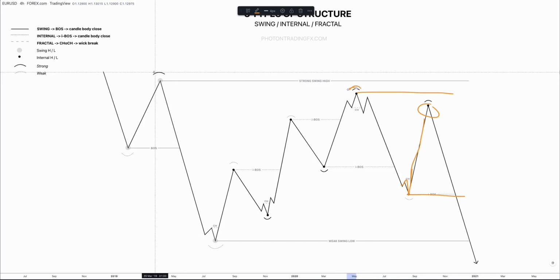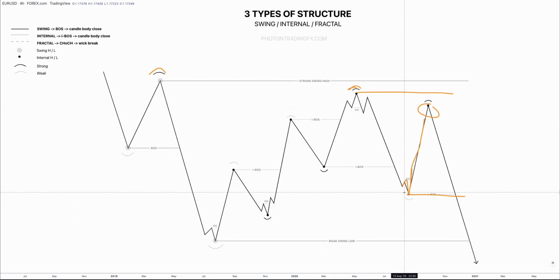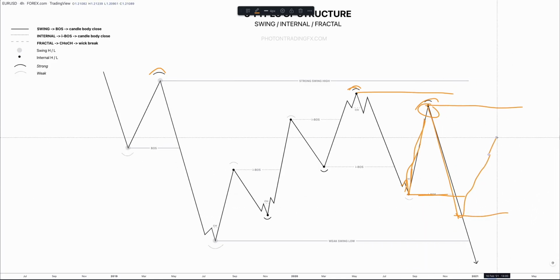This is a strong high. We know that the swing pullback is now likely finished because we've had the bearish IBOS. We get the internal pullback into this strong high, so we're trying to catch this lower high. Everything's now aligned. And now we expect that the internal structure will stay bearish until it takes out this weak swing low. Okay, and that's it. Now, when we get this IBOS here, potentially we may get another pullback. But again, this would be our new strong high, because it took out the low. That would be our new range. We wouldn't expect price to trade any higher than here. And then we can get short and target that movement.